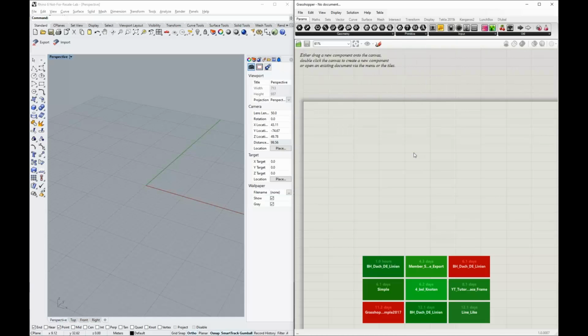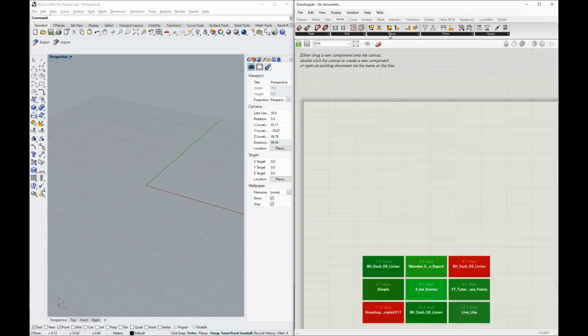Again, in Grasshopper you can create structural elements, you can create any elements in general, you can analyze them, you can run calculations and so on. We will do a very simple example here. We will just create a couple of nodes, a curve, and maybe a surface, and export that to Dlubal RFEM.